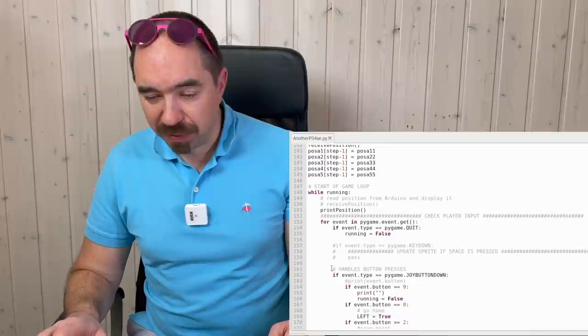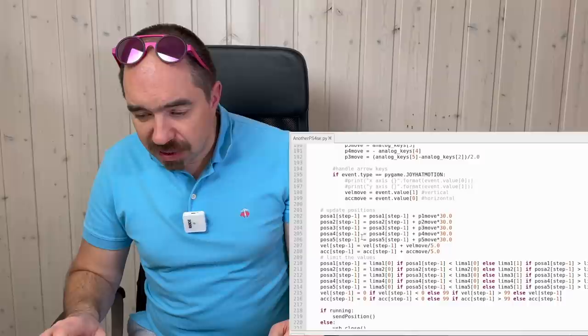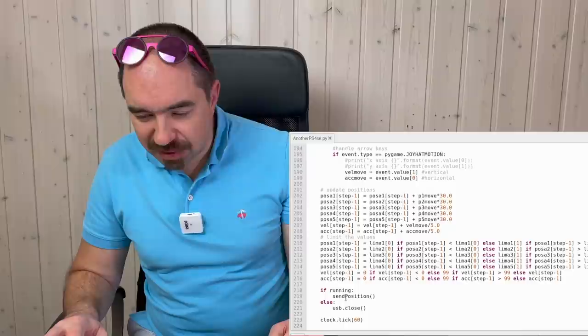And here I read the data from the joystick. And I put this data in these variables. These variables I used over here. I check that position is not too big and not too small. And I send this position through the serial to the Teensy.